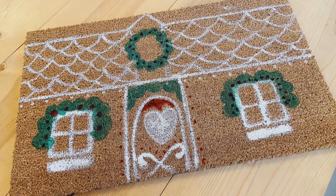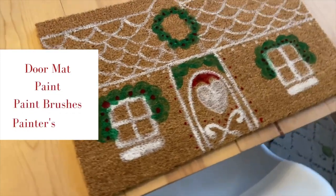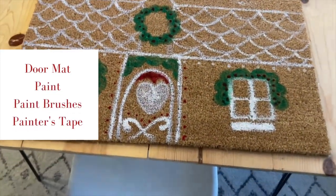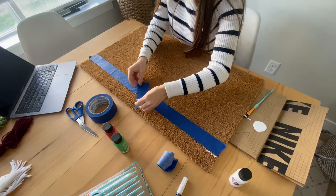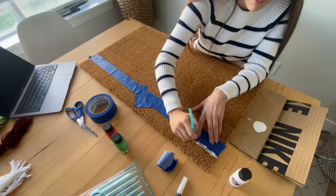For our final DIY, we are making this super cute gingerbread house doormat. You're gonna need a doormat, some paint, paintbrushes, and painter's tape. I got everything from Target. You're gonna start off by taking your painter's tape and making your roof line.